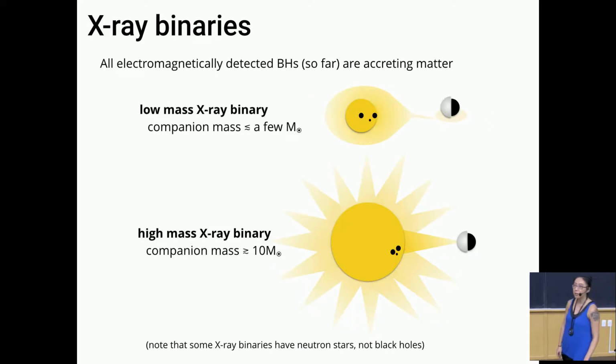So all of the electromagnetically detected black holes we've detected so far are accreting material from a companion. The interesting thing, actually, this is fun: if we electromagnetically detect black holes, they have to be accreting material. So for the most part, so far, we've only detected them if they're in binaries with companions that are transferring mass onto them. Theoretically, they're moving through the interstellar medium.